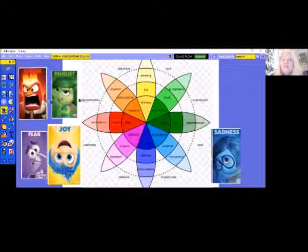Let's have a look at these. We've talked about 5 emotions so far: anger, disgust, fear, joy, and sadness. And basically, emotions come from these. There are a whole range of other emotions that psychologists use to talk about different emotions we feel. We have sadness, and that can be grief when somebody dies or something bad happens. Okay? We've also got disgust. That can turn into loathing, where you really, really are disgusted by something so much you can't be in the same room as it.